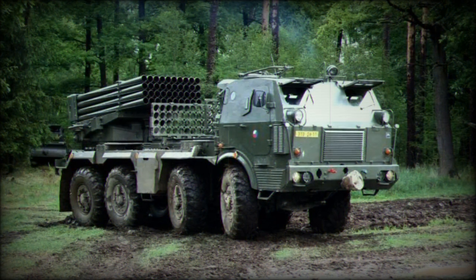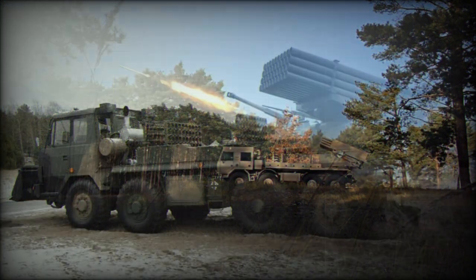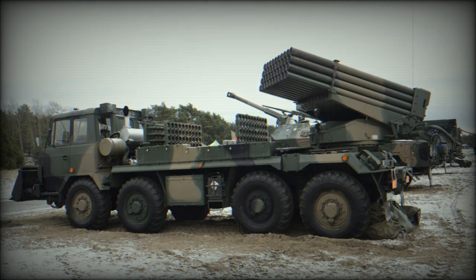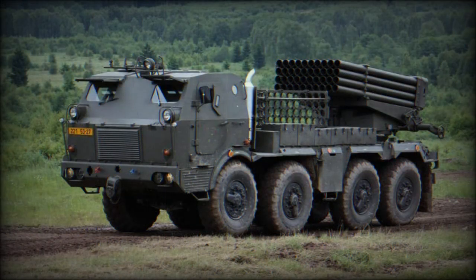This artillery rocket system is operated by a crew of four. The RM-70 Vampyr is based on a Tatra T815-7 heavy high-mobility truck chassis. It is powered by Tatra's T3C928 air-cooled diesel engine developing 360 or 400 horsepower, though other engines such as a Cummins diesel with 410 horsepower are also available. The engine is located behind and under the cab, which prevents engine damage and reduces the overall height of the vehicle.